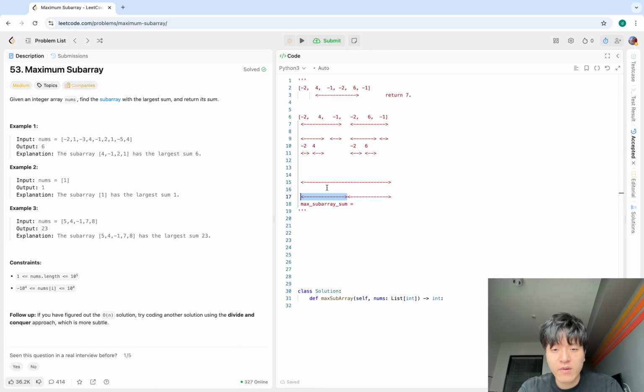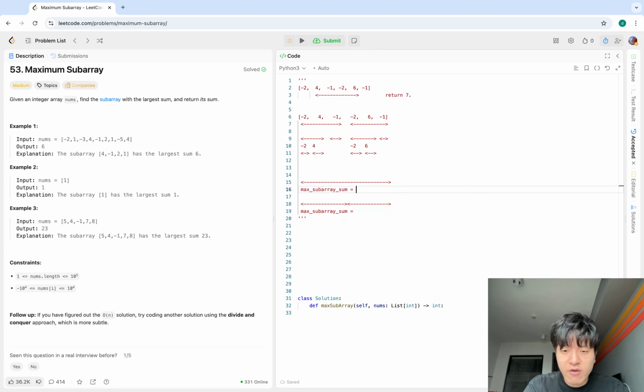I mean, in the subrange, like the sum, maximum, minimum, or prefix sum, suffix sum, or something like that. Every piece of information I can return. And my task is to somehow build the maximum subarray sum of this range from this and this.